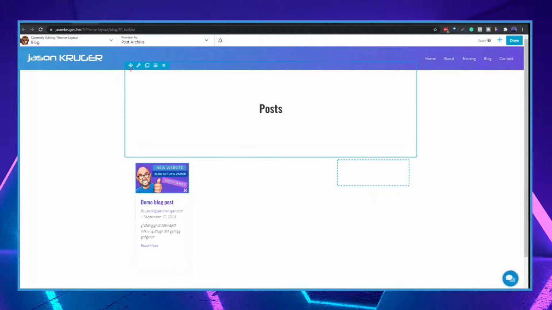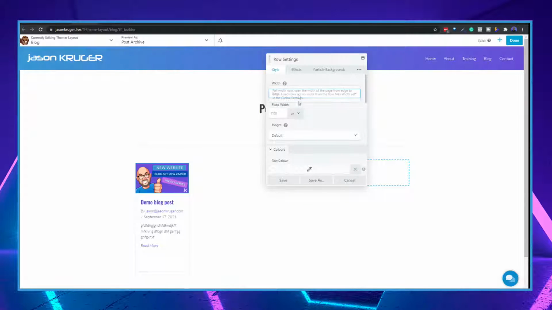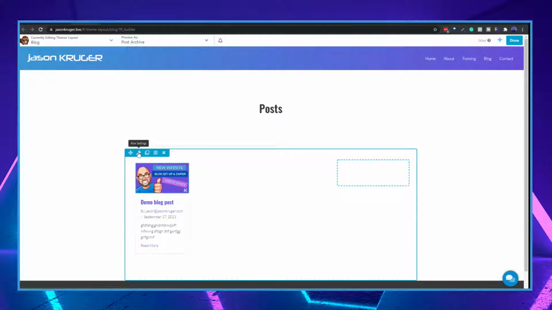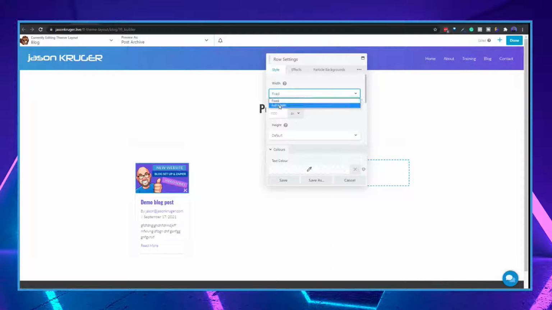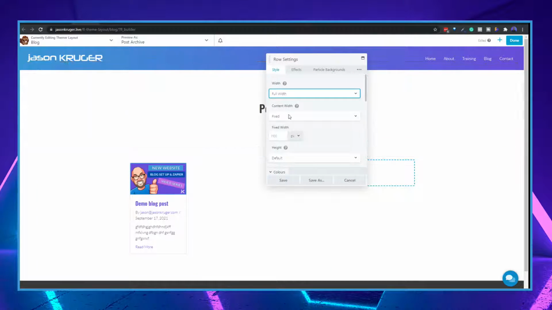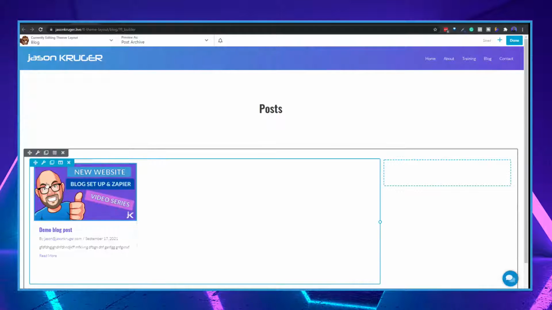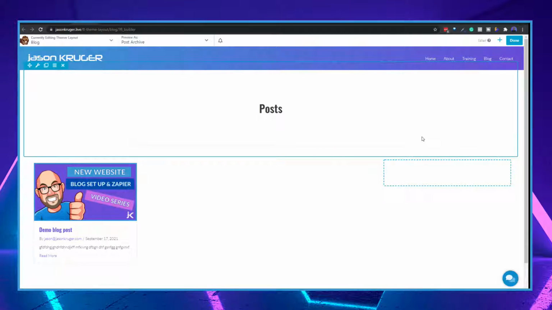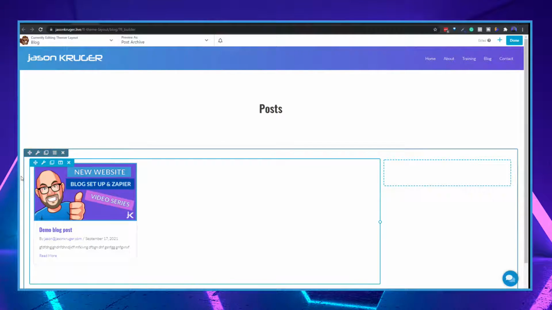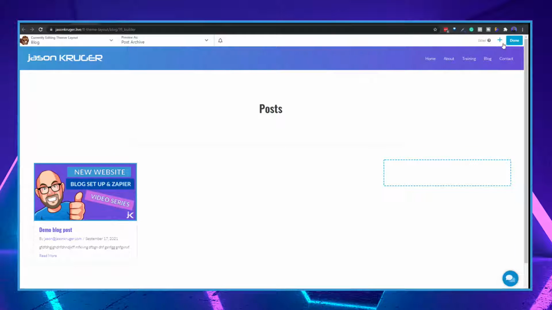But the other thing that we can now do as well is make this so that it actually does fill the full width of the page, rather than just that small section. And what that allows us to do in here as well, for this one, is make it full width. But instead of having it restricted to the content width, which is around the 1200 pixel mark, we could go full width. So no matter what page or what size screen you're viewing the site on, this will always stretch to the end. So let's keep it like that. We're now going to have our sidebar in here.